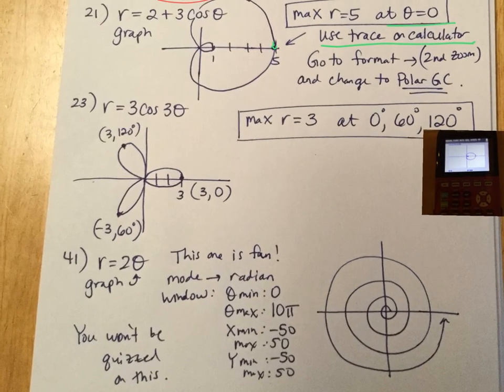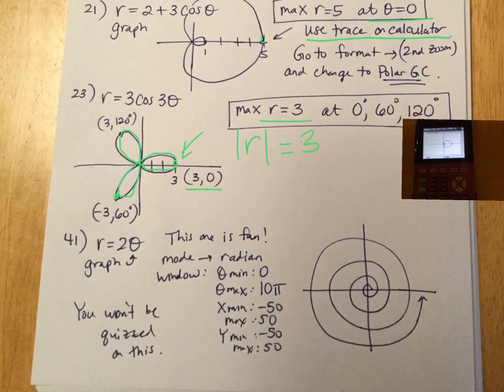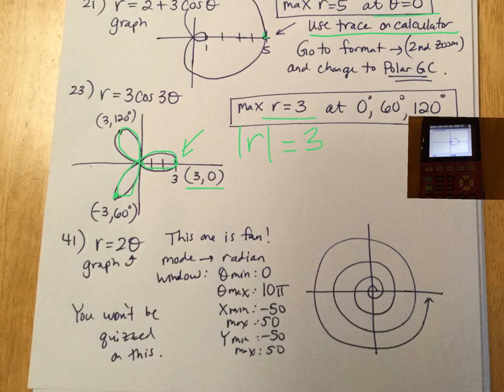All right, 23 was a little trickier, but if you go back and you do this now, you will see that when you graph this thing, and you kind of watch them graph, it's kind of cool too, but this is the maximum R value occurring at 0 degrees. This, they say, is a maximum R because remember, maximum R's happen when they're negative also. So I don't know how much I would mark off for that. Probably not, but that's another maximum R. So the R is happening at 0, 60, and at 120.